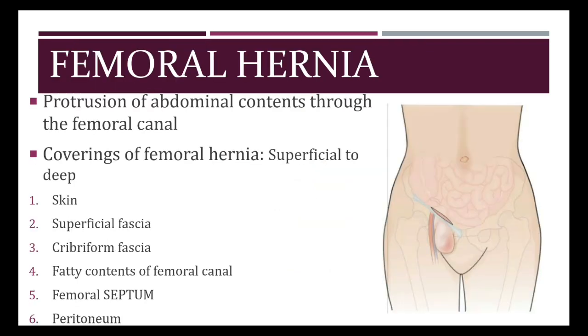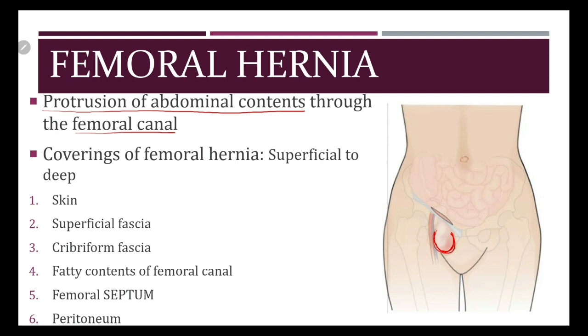Next, we are going to see an important clinical anatomy in the part of femoral triangle, that is femoral hernia. The protrusion of abdominal contents, a loop of intestine, through the femoral canal is called the femoral hernia. The femoral hernia presents as a globular swelling in groin inferolateral to the pubic tubercle below the inguinal ligament. So in the picture you can see this. Yes, this is femoral hernia.